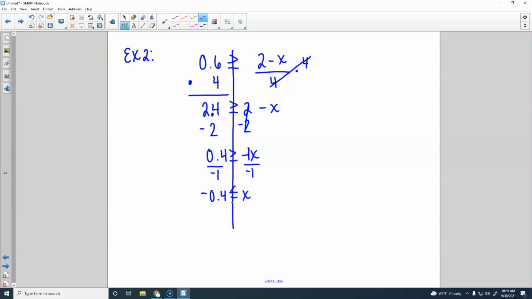It's so easy to forget to do that. Just the bottom number has to be negative when you flip your sign. Yeah, just the bottom, so it doesn't matter. No, because if I had negative 6 divided by negative 2, I'd flip the sign, but if I had negative 6 divided by positive 2, I would not flip the sign. So it matters. It's the bottom. If the bottom is negative, then you're going to flip the sign.